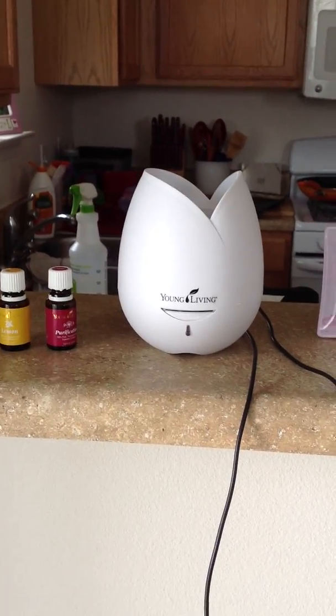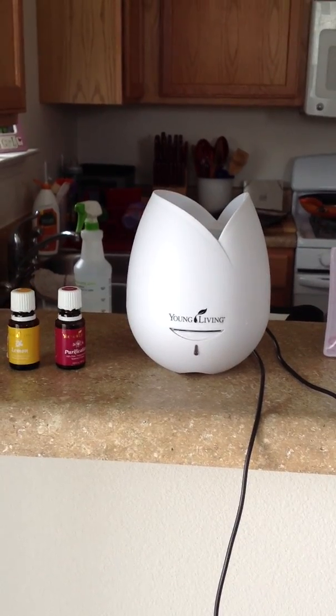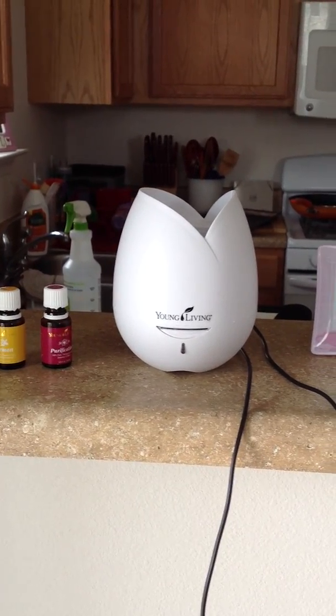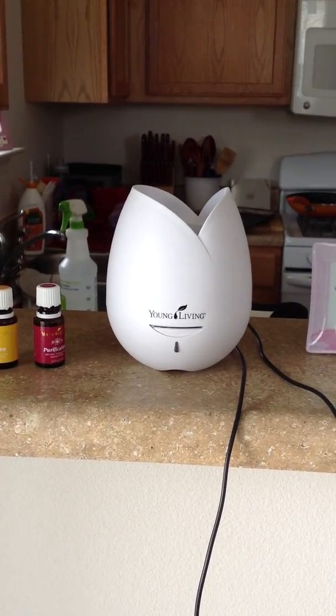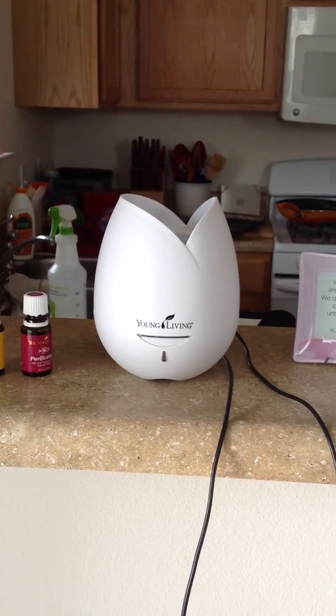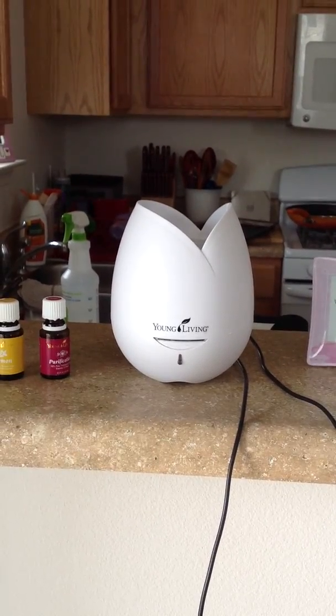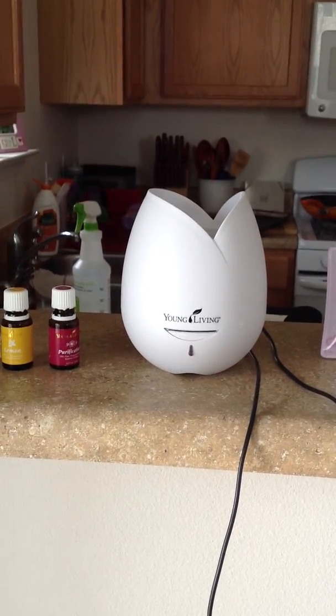Hi everybody. So today we're going to be talking about the Young Living Home Diffuser. Most of you may have gotten this diffuser in your kit, but some of you may also have gotten the bamboo diffuser, depending on which kit you got. And if you were one of the lucky few that got the dewdrop diffuser, then you may not have this one yet. But we're going to cover this one first, and then the bamboo next.